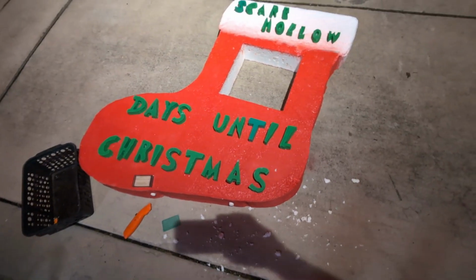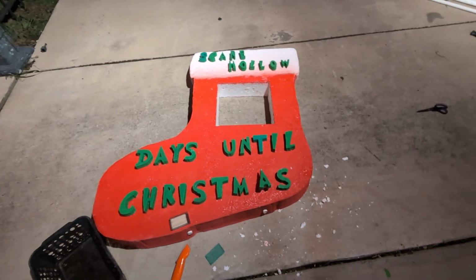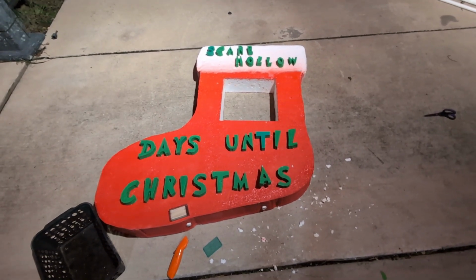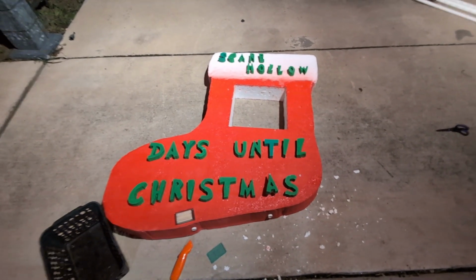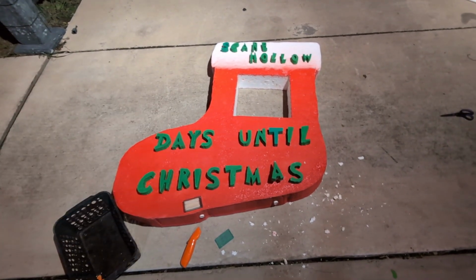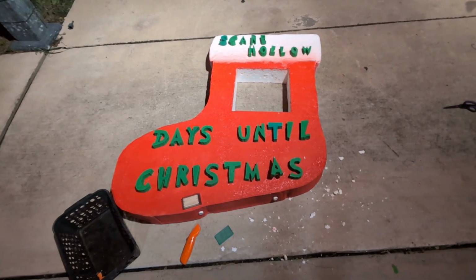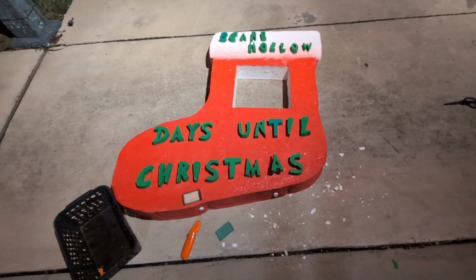What I may actually do, and I really don't know if I want to, because I'm going to attach these with shoe glue, and toothpicks. And maybe I'll just do toothpicks. I don't know. Let's try it with toothpicks first. But anyways, if I do it with the glue and I rip that off, I'll have to repaint and retexture this. So I may only 3D print them if they fall off or break. The end, I didn't notice the end was broken, or I would have had that 3D printed too.